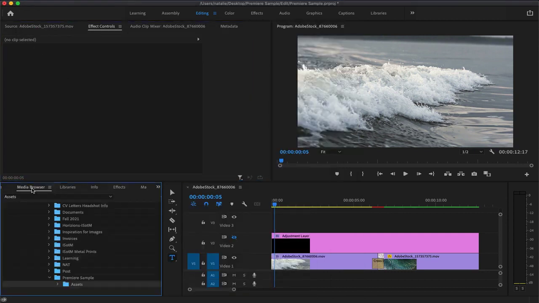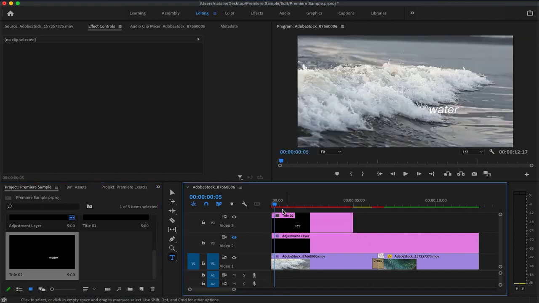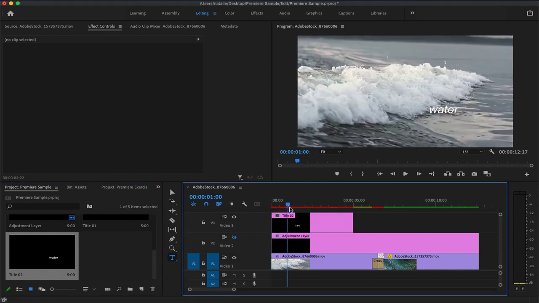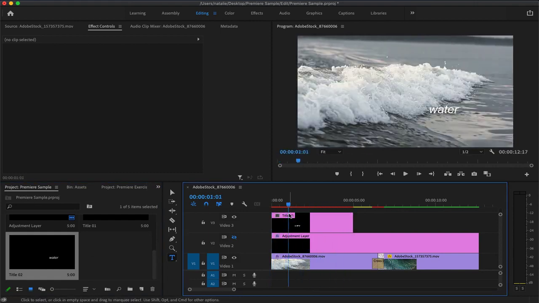And now we will have our title in our assets. Great. So we can just simply drag and drop, and now we have this awesome title that will play in our clip. You drag and drop it just like any other track, and of course you can modify it just like you would any other tracks if you want to move it or scale it.